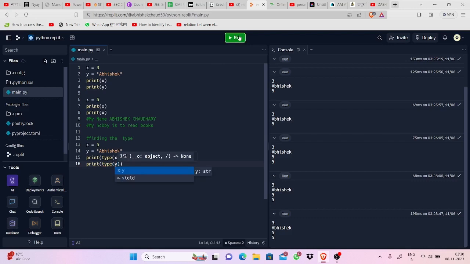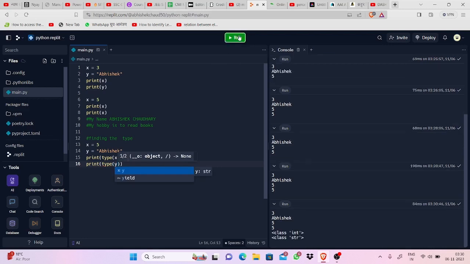Okay, now see the magic. Let's see the magic. Yeah, see this. I'm highlighting it. Last int and last string. So you can see guys how it is changing.